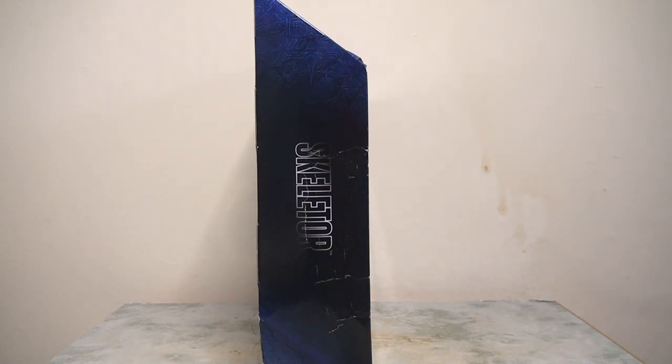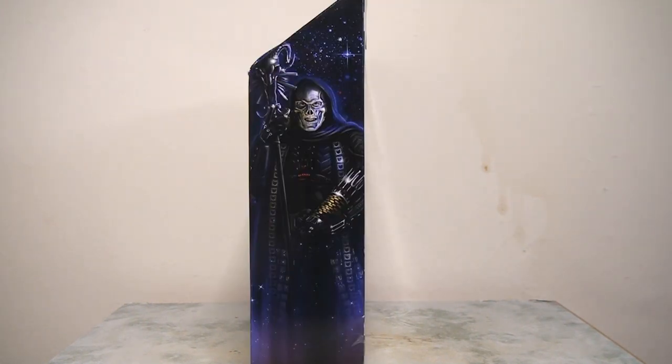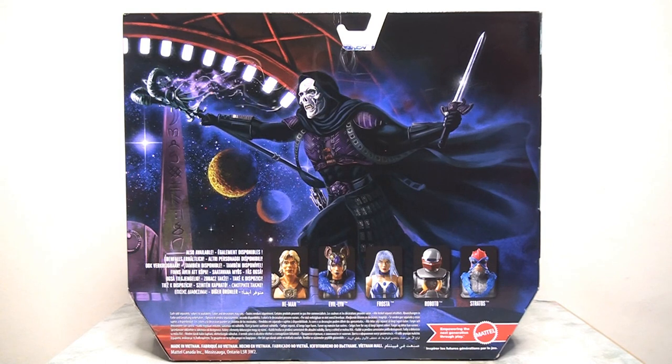If we look at the side panel, on one side we just have the text 'Skeletor,' which is a little bit underwhelming. But if we flip it and look at the other side, we have this wonderful illustrated portrait image of Skeletor — Frank Langella's version of Skeletor — and it looks really, really nice on display. If we flip the packaging and look at the reverse, we can see this wonderful image of Skeletor, and of course you can put this side by side next to the He-Man and have these two foes facing off against each other. It looks absolutely stunning. I love this artwork — beautifully illustrated and very much in keeping with the style of the film.